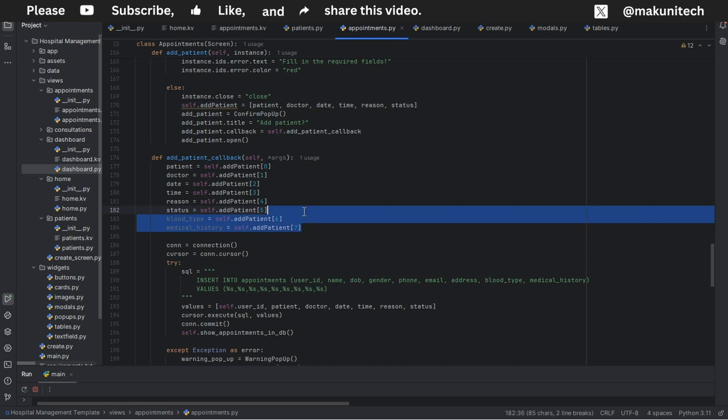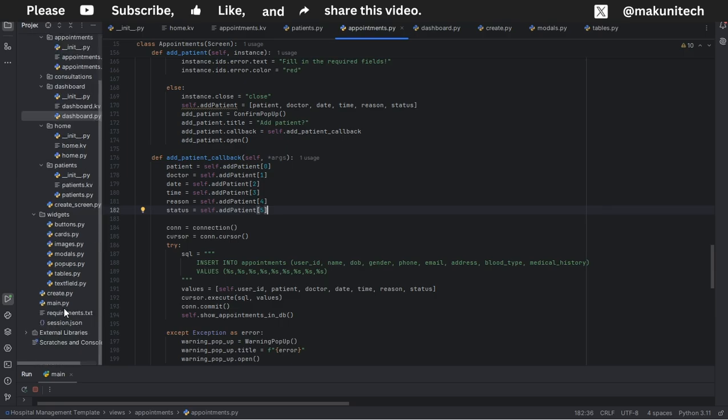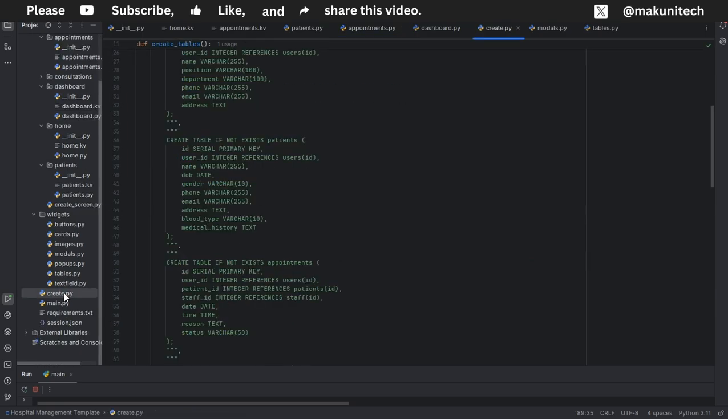So let's get rid of these two here. So I think here we don't need to save the patient's name and the doctor's name, but we can just store the ID, right? So let's scroll downwards right here and open create.py.